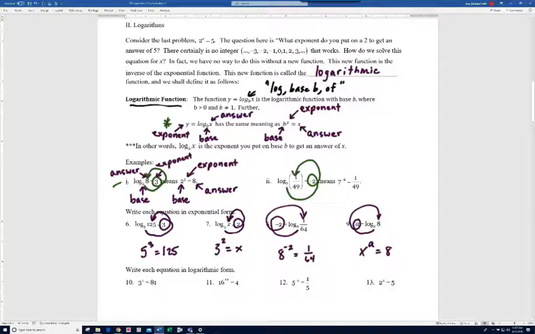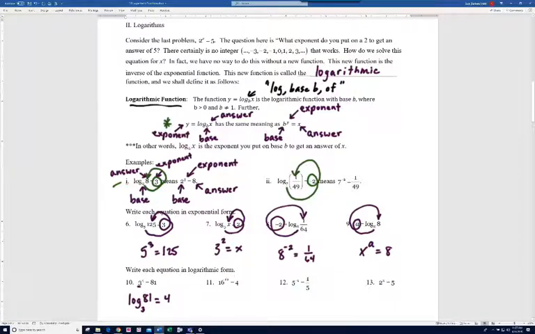All right, so now on number 10, it says write each equation in logarithmic form. Notice these are currently in exponential form. And so the first thing you want to do is write log. Now our subscript will be the base, which we know is the 3. Remember, the exponent goes all by itself on the other side, and the 81, that would go right there. The answer goes right there.